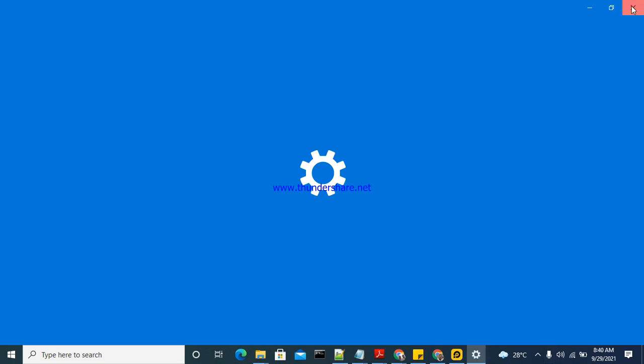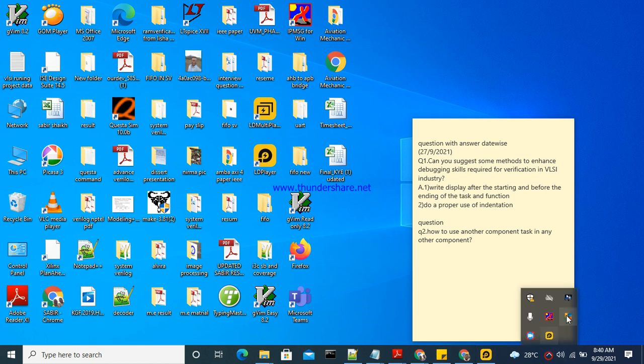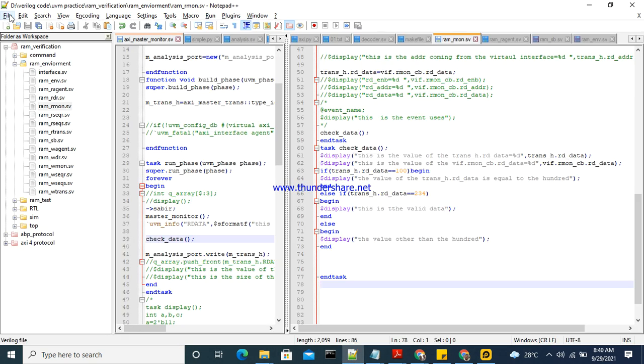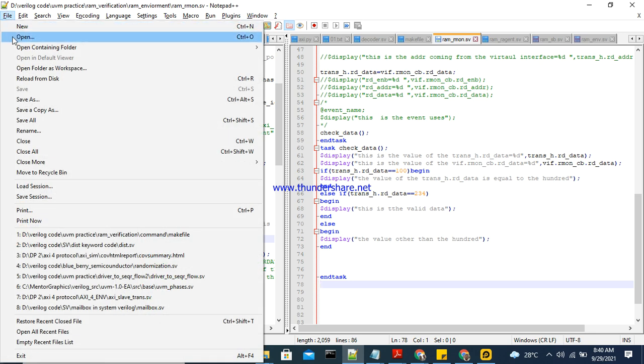I will explain how SystemVerilog data types work, which data types there are, and how we use all of them with the help of Notepad++ and how we execute them.